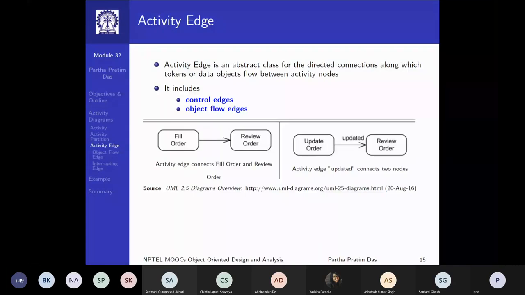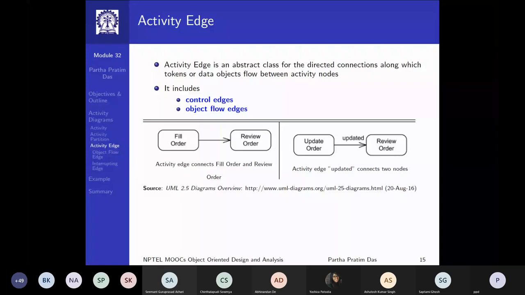So we are on to slide 15. An activity edge is an abstract class for a directed connection along which tokens or data objects flow between activity nodes. So you can say that this will be activated along this edge.